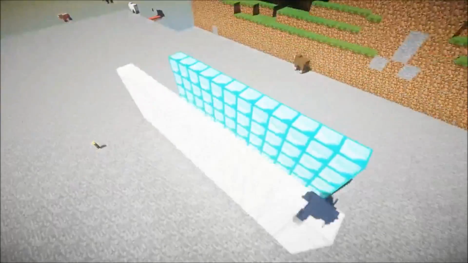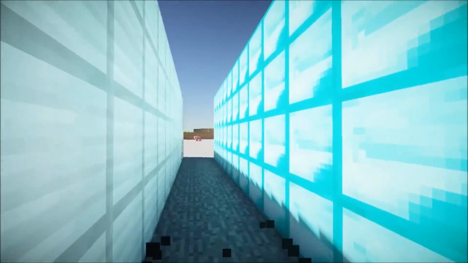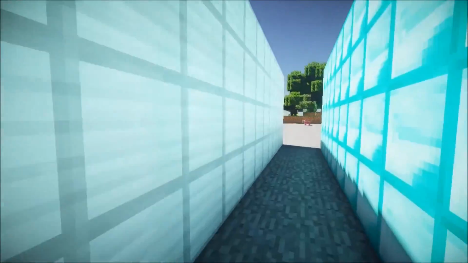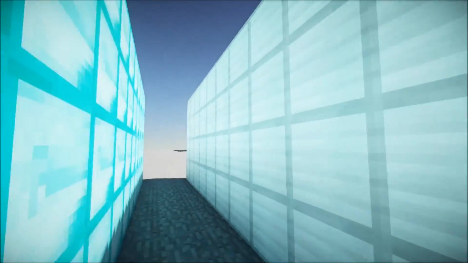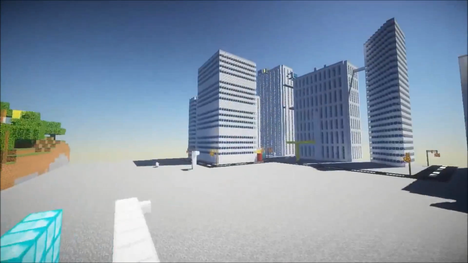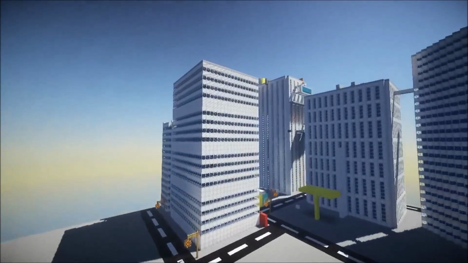Alright, here's the little area that I tested out. You can see that the diamond blocks here are reflecting cyan light onto these iron blocks. Yeah, super happy about that. Got another test scene up here.